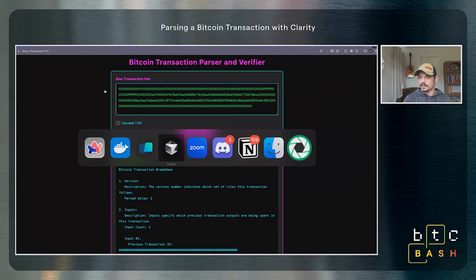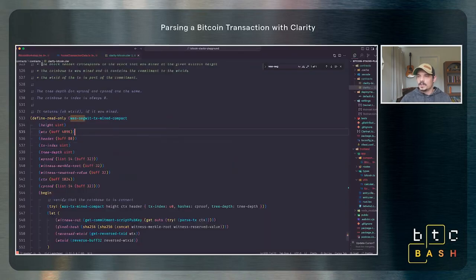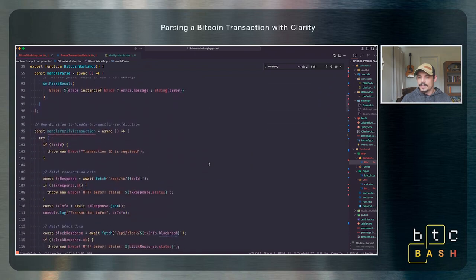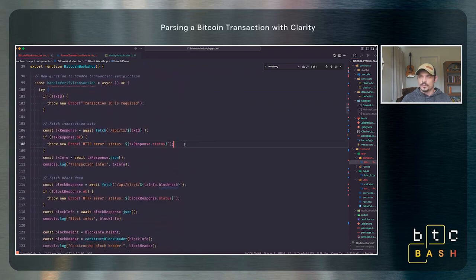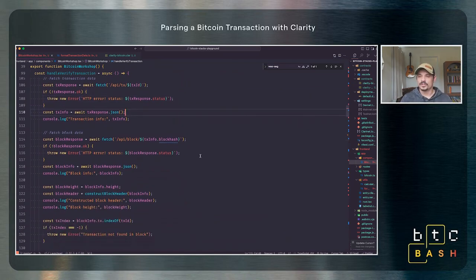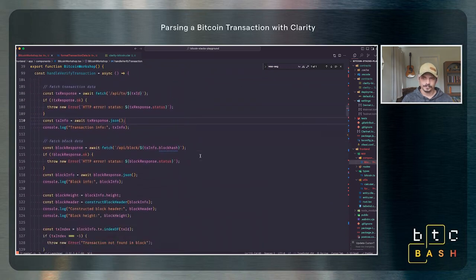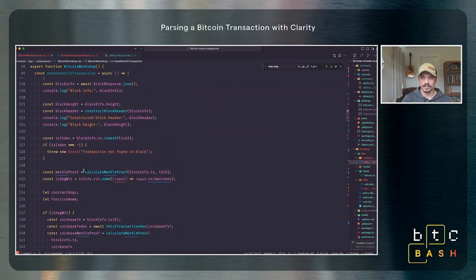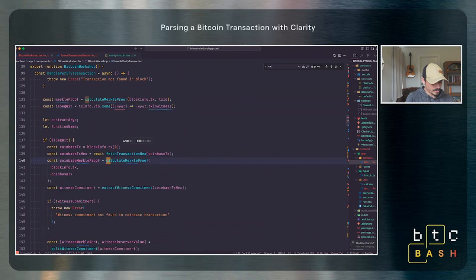I do have, really quickly, this is a work in progress still, but if we go back to our main UI, I do have a handle verify transaction function in progress here. This is part of this repo that I'm working on. So when I publish this, this will be there for other people to come in and look at. What this is doing is actually going in, like I was talking about, and getting the data from the API. And then we're going down and getting all the transaction info, and we have a calculate Merkle proof function here that I think might be implemented in another file.